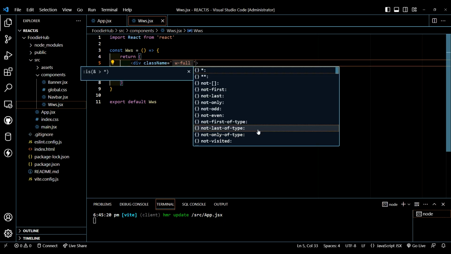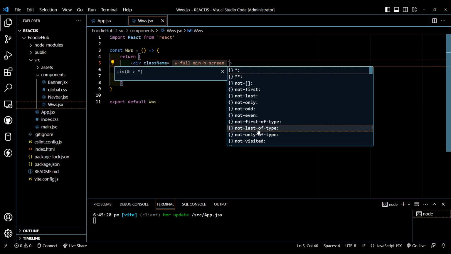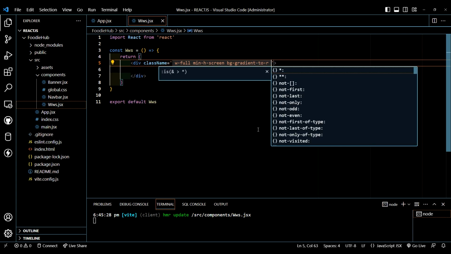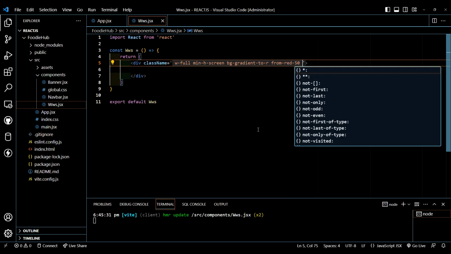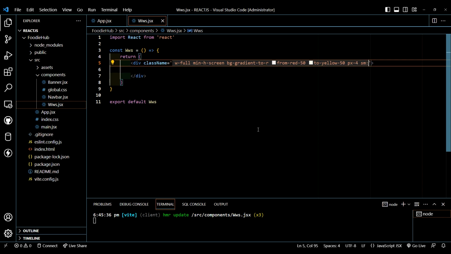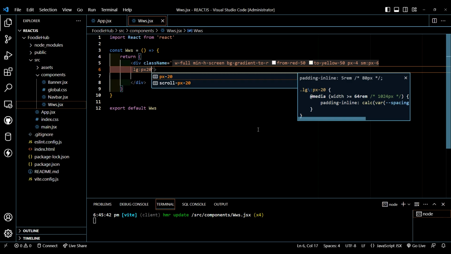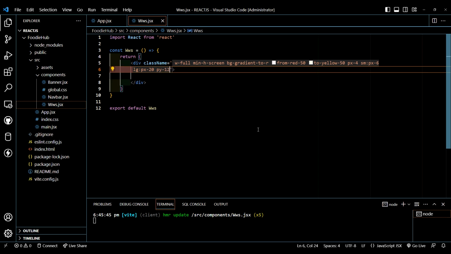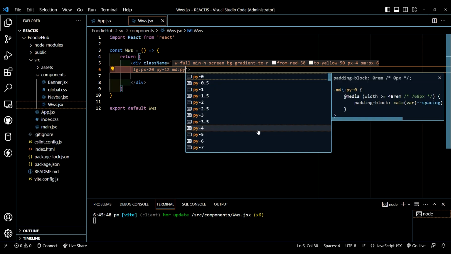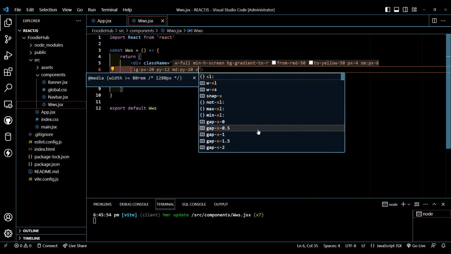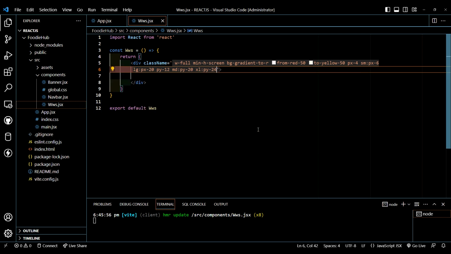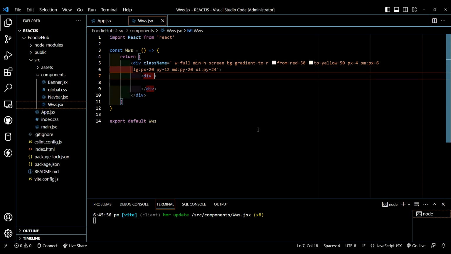Give a class name: width will be full, minimum height screen, bg gradient to r, from red 50 to yellow 50, padding on the x-axis will be 4, for smaller screens padding on the x-axis will be 6, for larger it will be 20, padding on the y-axis will be 12, for medium screens padding on the y-axis will be 20, for extra larger screens padding on the y-axis will be 24.